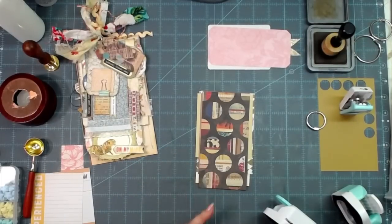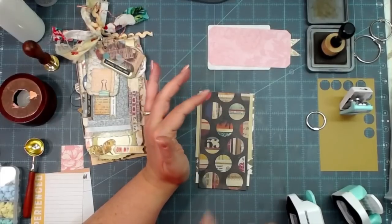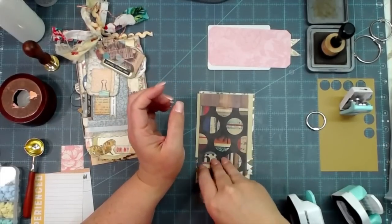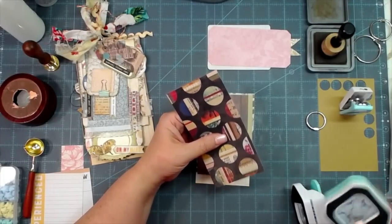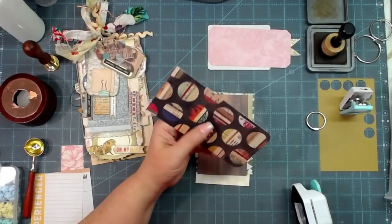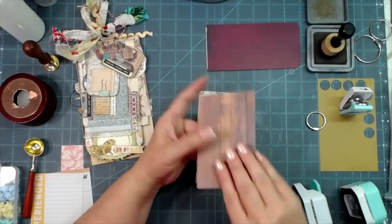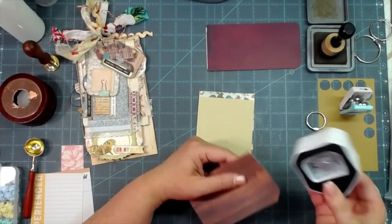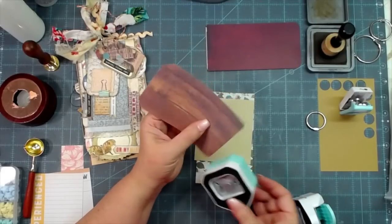After we get done with all the little shapes that we want our pieces to be in, then we're going to put our holes in and do our little reinforced part here. So this one, I think, just a nice big rounded edge on the bottom. Leave the top as is. This one, I think I want to do a tag shape at the top of it and then barely round the bottom.